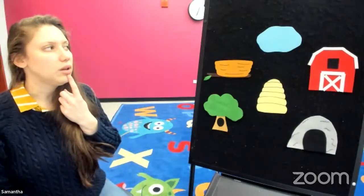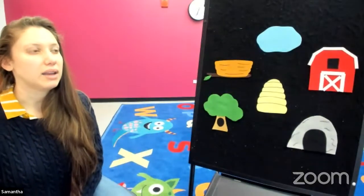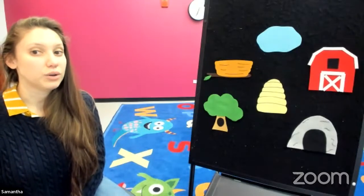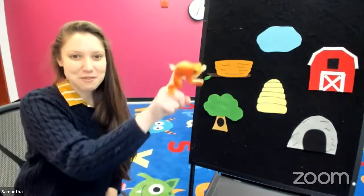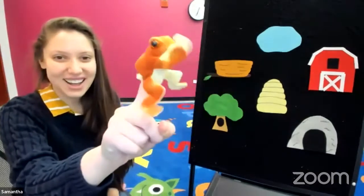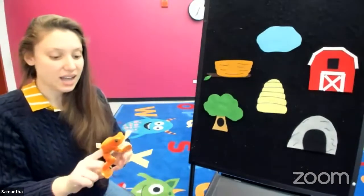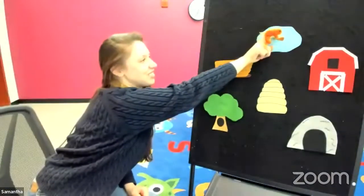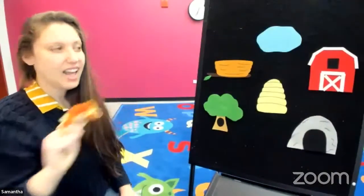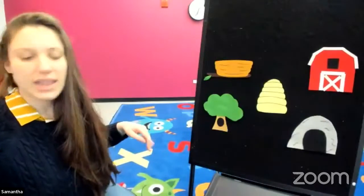What animal might live in a pond? Can you think of any animals? What might live in a pond? Ooh, this animal goes ribbit, ribbit, ribbit. A frog. A frog lives in a pond. Lots of other animals can live in ponds too, like ducks or some other birds or some fish. But I've got a frog for our pond today. All right. Goodbye pond, goodbye frog.